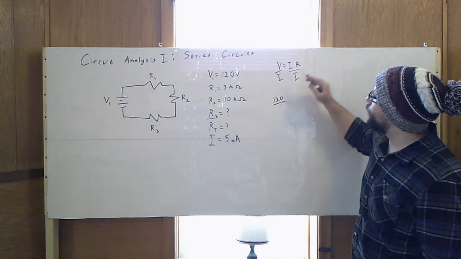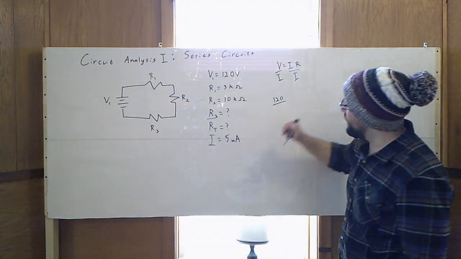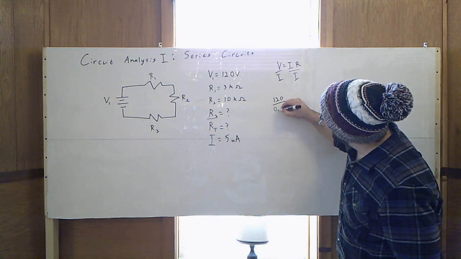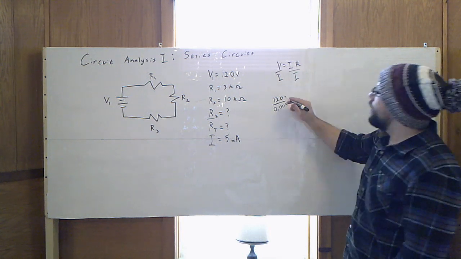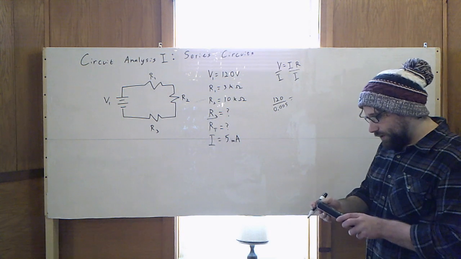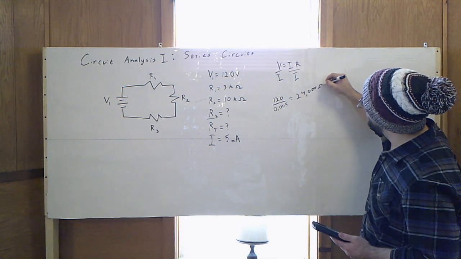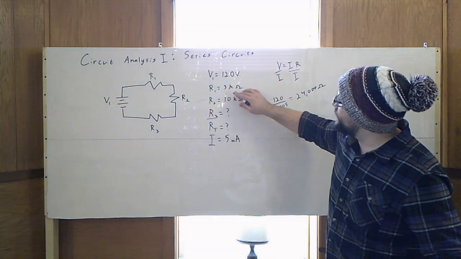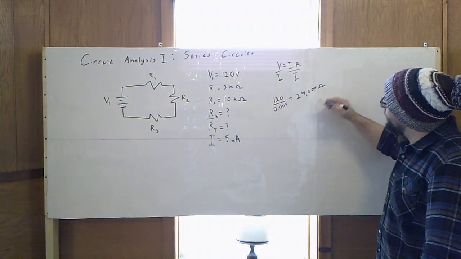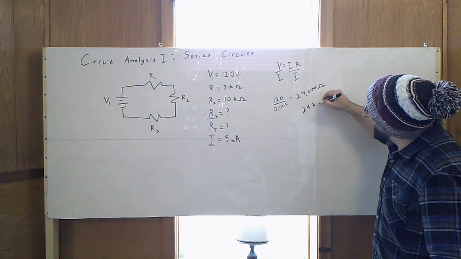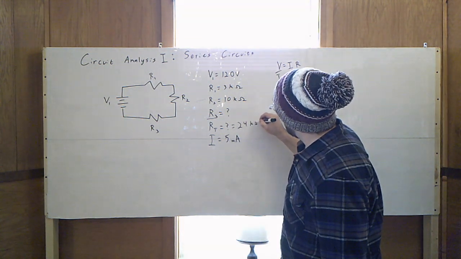Now remember, in order to use this in Ohm's law, I need to put things in terms of amps, not milliamps. To do that, I need to put my decimal place 3 places to the left. It's going to be 0.005. 120 divided by 0.005 is going to be 24,000 ohms. Now notice, my other ohms are 3 kiloohms and 10 kiloohms. That's 1,000 ohms. So 24,000 ohms would be 24 kiloohms. Okay, so total resistance is 24 k ohms.